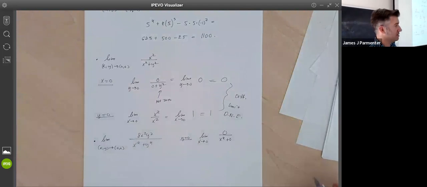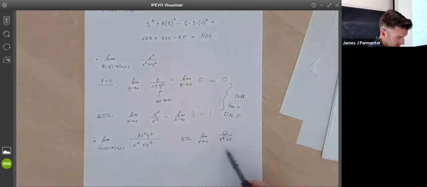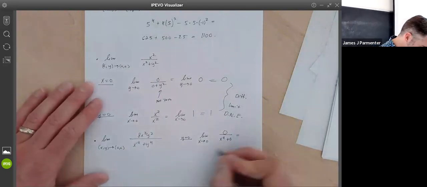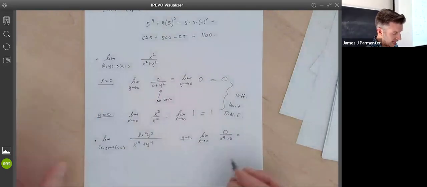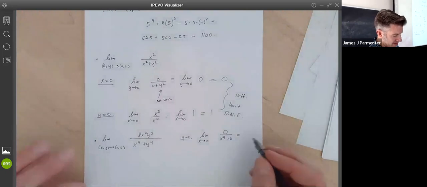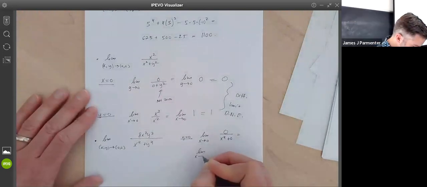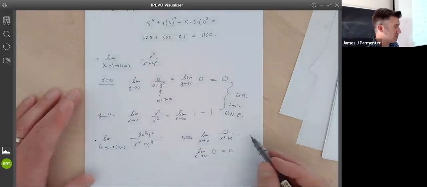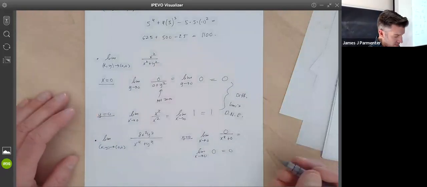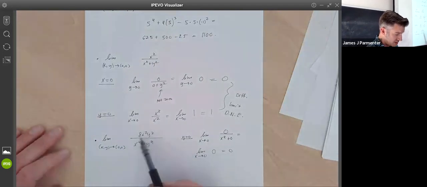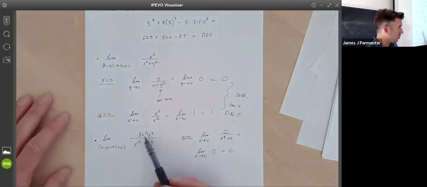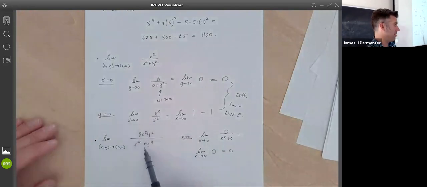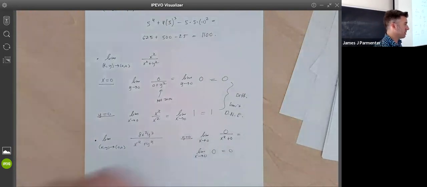So now I'm going to ask you the same question I just asked you a minute ago. What's this expression equal to before I take the limit? Right. So then I just have, and now I would probably encourage you to write this step and then say it's equal to 0, although it would be perfectly correct to say it was just equal to 0. So now I will point out as well, if we choose the other 0 path, if we choose x equal to 0, we're going to get the same thing. You're going to get 0 on top, you're going to get y to the 4th on the bottom, and then the limit's going to be 0. So we have to try something else.